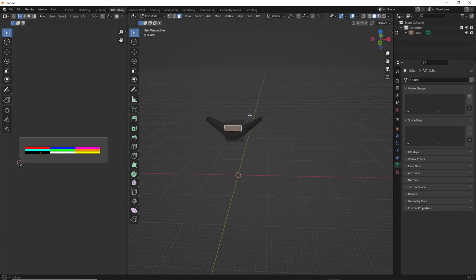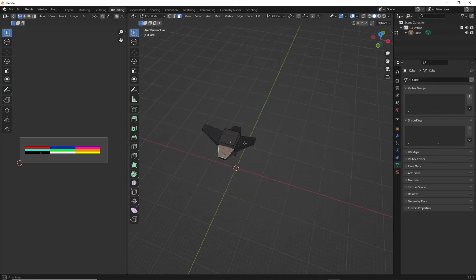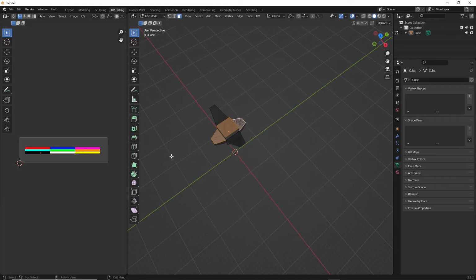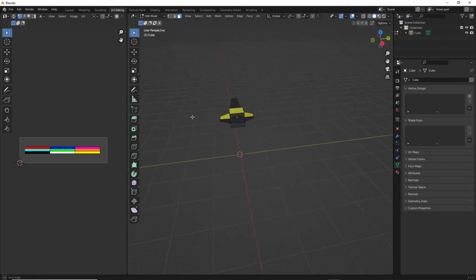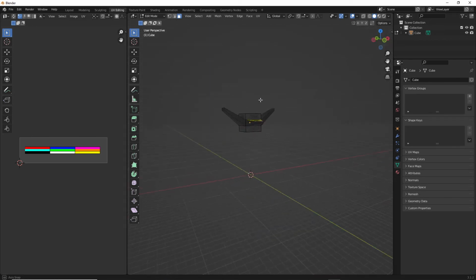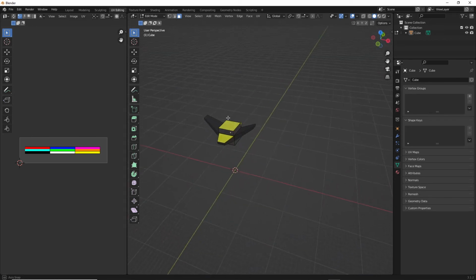Okay. Now I select this one again, and this one. And now I go here and grab and set it, for example, to yellow. Now this side, I don't know why it's flickering. It's flickering.